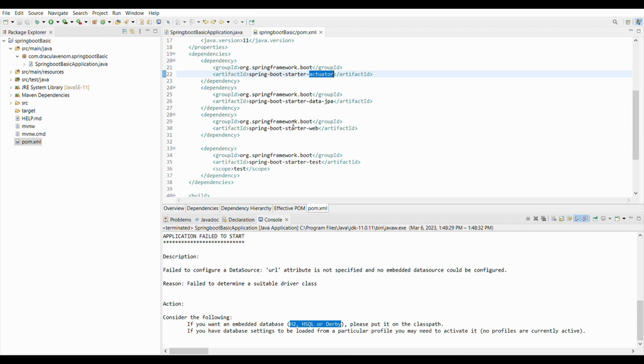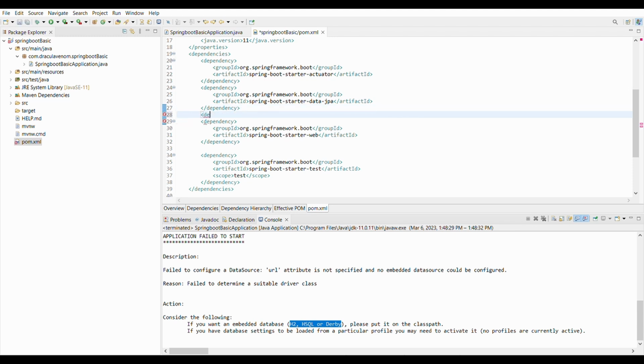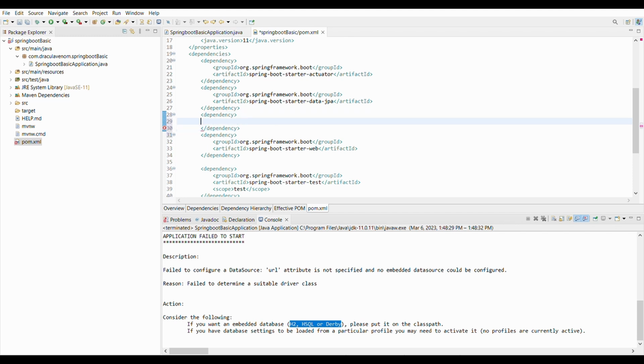Okay, so in order for the JPA to work, we will need to specify the database that we will be using. In this case we will be using dependency h2, so we need the group ID. Here it will become com.h2database.